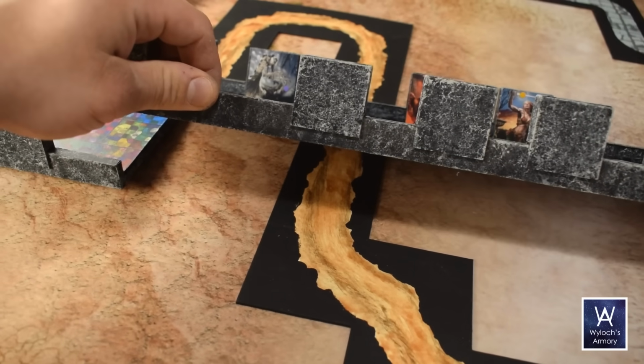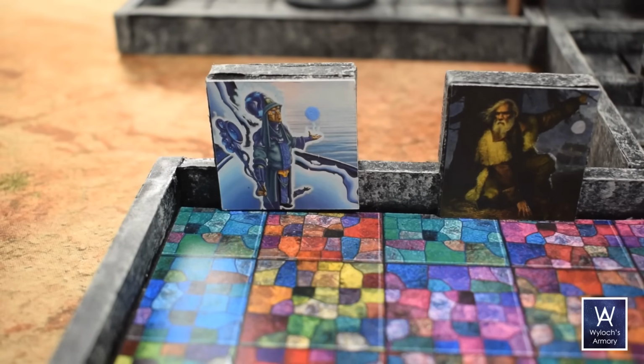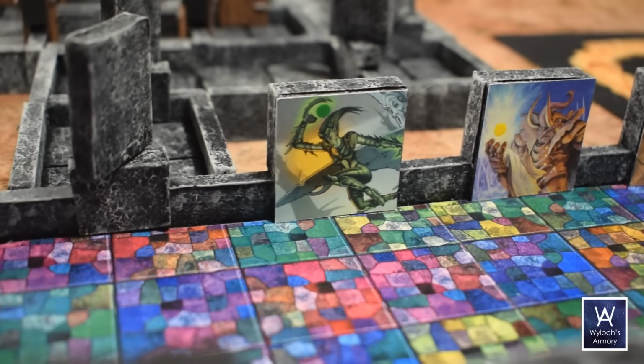Also, this crawlway that goes underneath the room, well, it literally goes underneath the room because, again, I did those on 2D chipboard. Completely unnecessary, but so is all of this. I don't know why I'm doing this, because it's fun, I suppose.